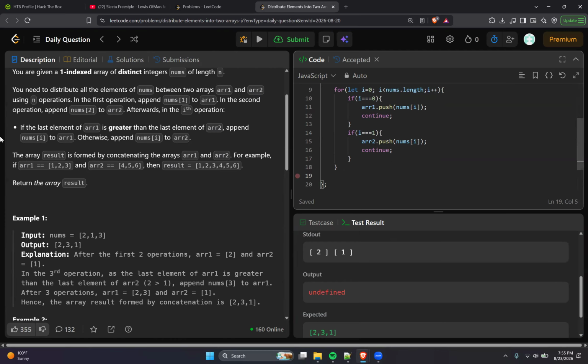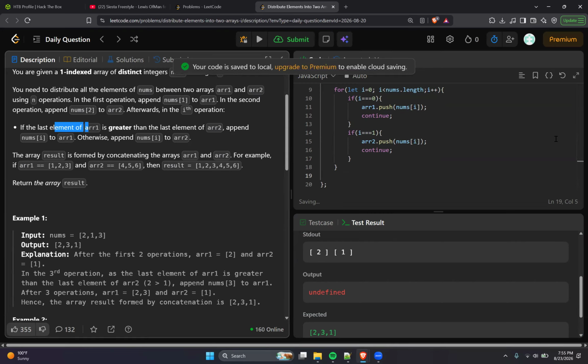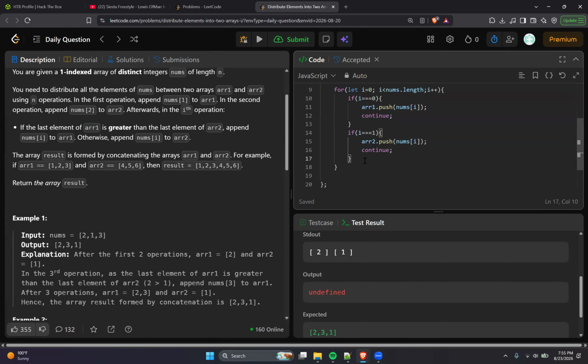Okay, and then we just need to do the rest. If the last element of array 1 is greater than the last element of array 2, append it to array 1, else array 2. So that's going to be an if else statement, obviously. So let's do that.